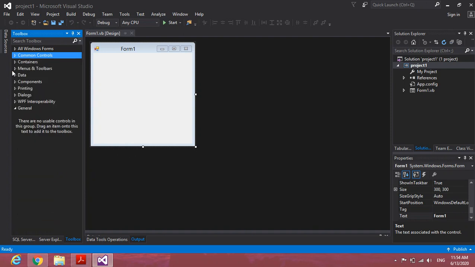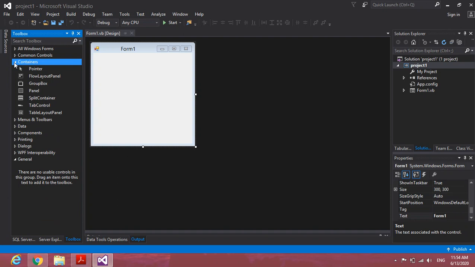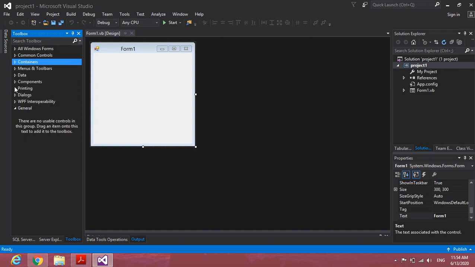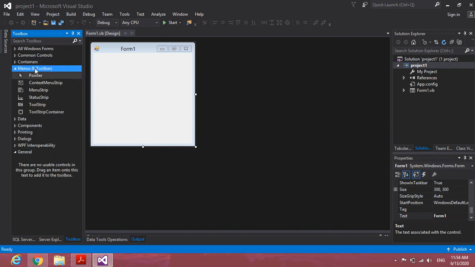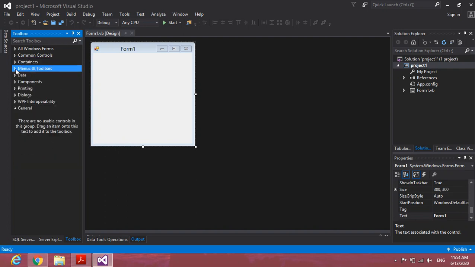And here under containers you can see a set of controls. Likewise, using the toolbox we can drag and drop controls to our forms.